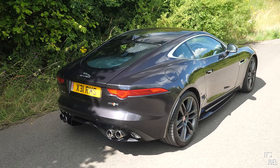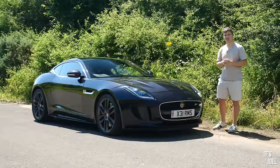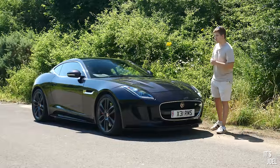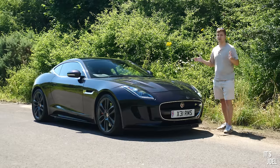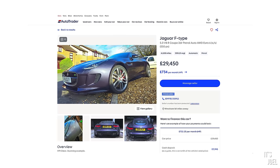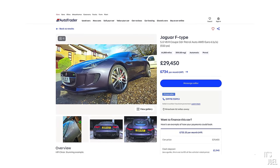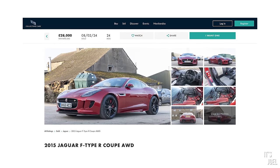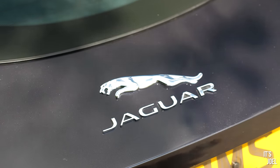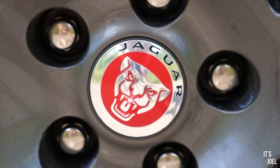The F-Type is another cherished example of a car that is now no longer being made - Jaguar did discontinue the F-Type earlier this year, and it's potentially something we're never ever going to see again. You have been able to pick up these V8 examples for well under £30,000 for some years now. Depending on mileage and spec and condition, that can range anywhere from £25k up to potentially £45k for a newer one, which on paper represents an extremely enticing ownership proposition.